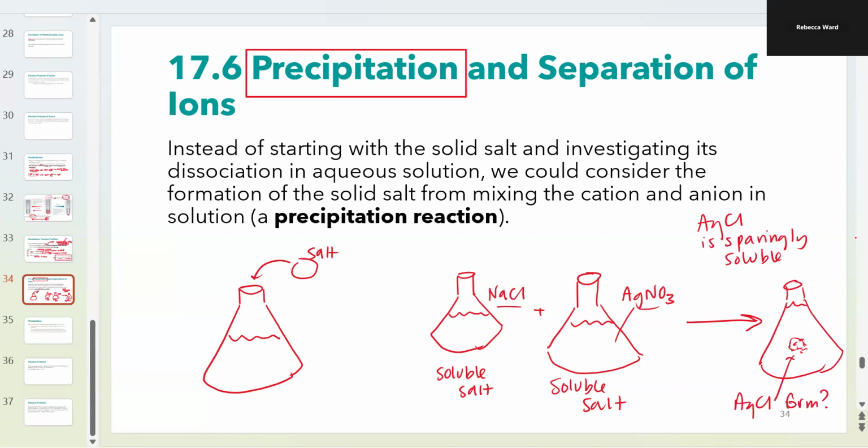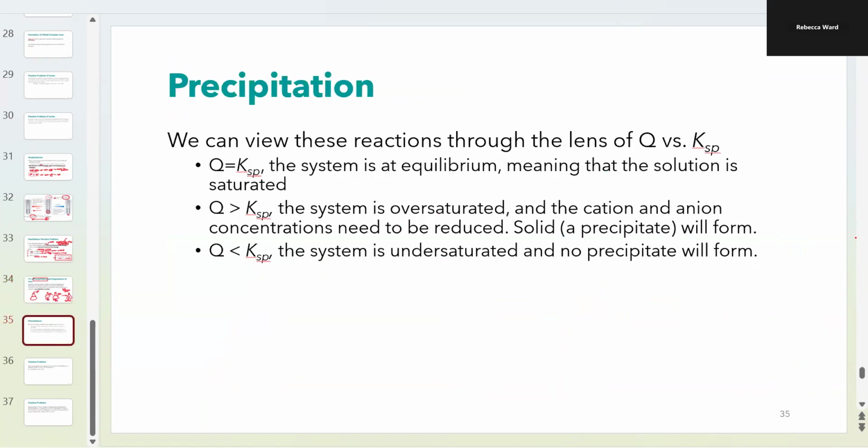So that's the image in your mind. We're wondering, have we put too much Ag+ and Cl- in solution? Will it drop out? So this is actually just a Q question. In the Q comes, we calculate the Q from the concentrations of solutions added, and then we compare it to the KSP. So you're going to be provided a KSP, and then we have to see when we add two solutions together, are we surpassing the Q?